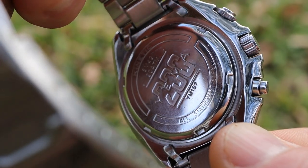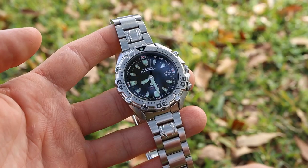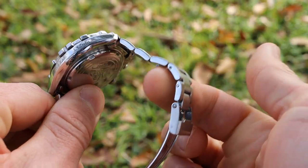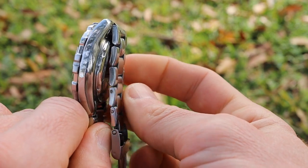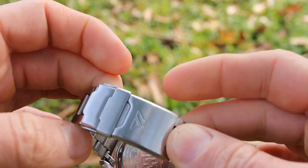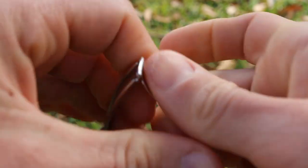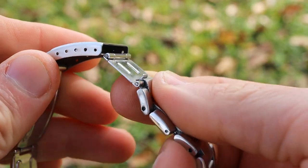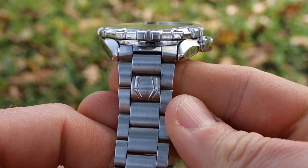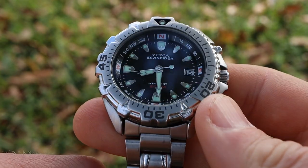There's a stainless steel screw-down case back with all relevant information engraved into it. The stainless steel bracelet is of excellent quality and very comfortable on wrist — it articulates beautifully and lays flat against the case back. We have a standard dive-style clasp with a safety clasp; it's stamped steel rather than milled, but wears beautifully and comfortably. The clasp also has a diver's extension so you can slip it over a wetsuit. One unique design feature on the bracelet is machined spider legs on each side — something I haven't seen before, and it definitely ties in with the Sea Spider name.